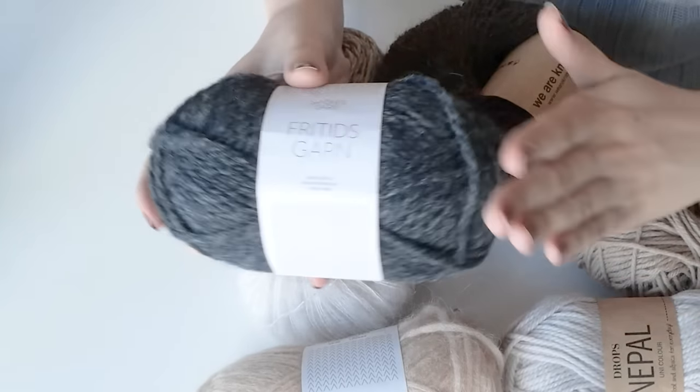And now ready to purl, I'm going to bring the yarn up between the needles so that now it's in front. That means I'm ready to purl, so I can go ahead and insert it from right to left, put it around, over and through like I did before when I purled, and once again bring the yarn back behind, ready to knit. Knit again, bring it through, purl, and so on.